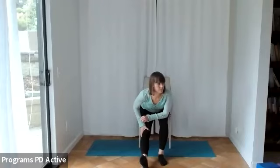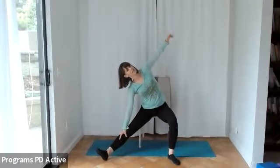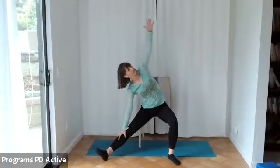Excellent. Good. All right. And then we'll do the hamstring stretch. So legs straight forward. So you're propping it by the heel and then coming down towards it until you feel a stretch in the back of the leg. Awesome. And then coming back up and then send that leg out to the side. We'll do that side bend. So either arm on your hip or extend it up a little more.